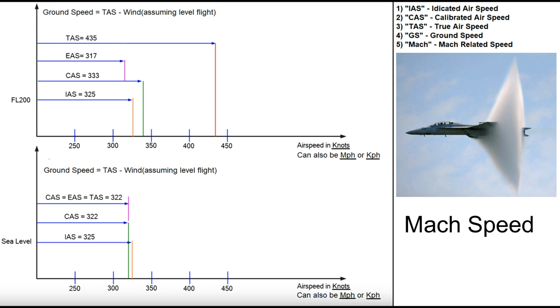Sorry, just let me interrupt a tiny bit there. A good analogy to explain what he said is if you were in your SR-71 doing 300 knots indicated speed at sea level, you'll be doing less than half a Mach, so 0.4 Mach or something. If you were doing that 300 knots indicated airspeed at 90,000 feet, you're going over Mach 3, three times the speed of sound. Carry on, you guys.